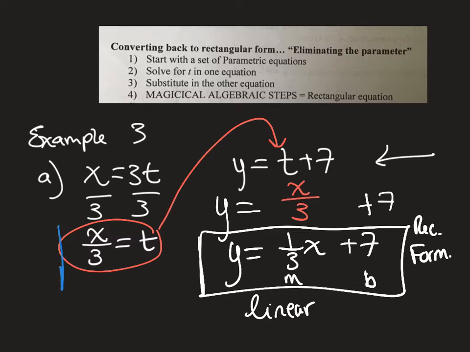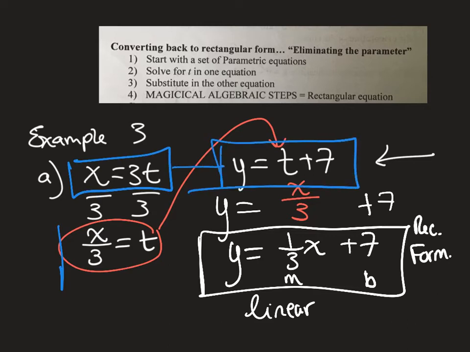So this parametric equation right here would make, on a graph, this rectangular equation that you're used to graphing. And tomorrow, that's going to be helpful information because we're going to graph parametric equations by hand. Letter A was pretty simple, so I'm going to warn you up front, letter B is a little bit trickier. So let's go on to letter B.